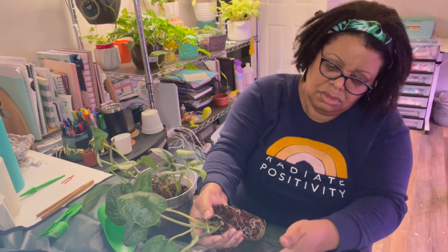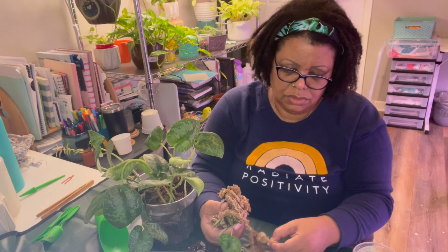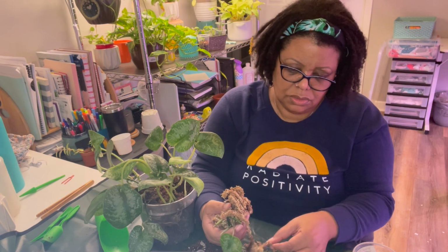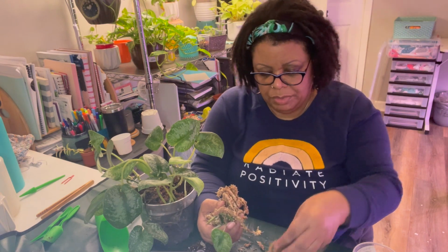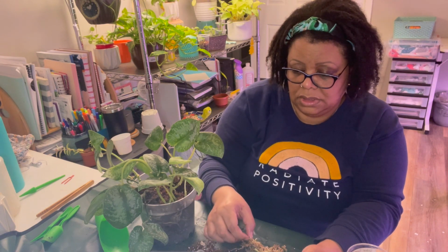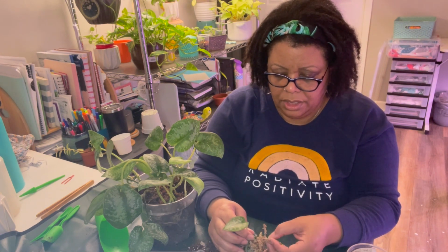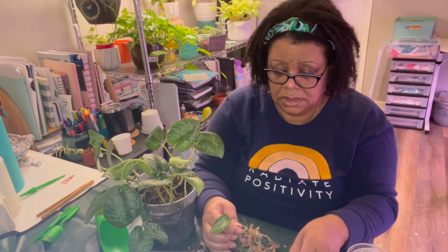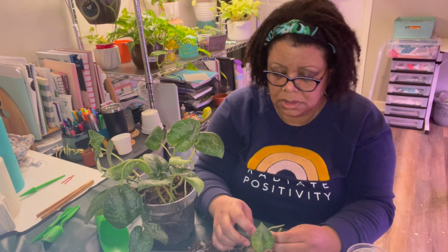Ooh, get it, girl. Ooh, look at those pretty roots. Oh, this is one thing I love about Scindapsus: boy, they put out some nice roots. There is no mistaking when you have good, healthy roots on a Scindapsus. So yeah, I wanted to get these out of this sphagnum moss and into some soil and let her do what she's gonna do in this soil, because I want a vacation, or at least to go away for the holidays worry free. Oh, this is 2 different things. I probably should wet this.